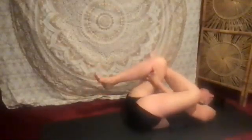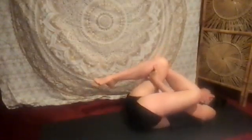You're welcome to move those ankles 10 times each way. And point and flex. We'll take another inhale. And as you exhale, let that body go.